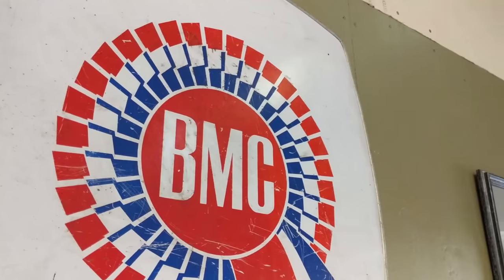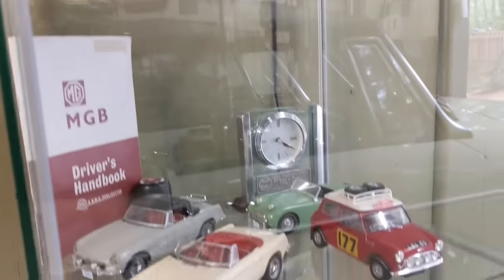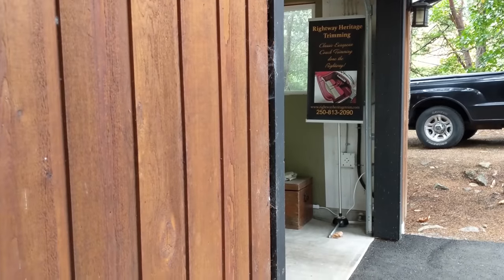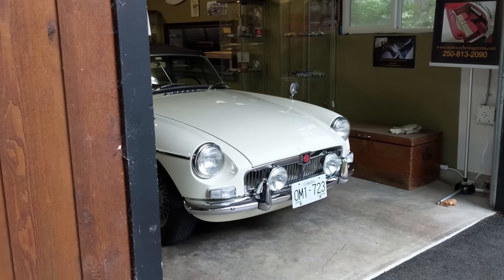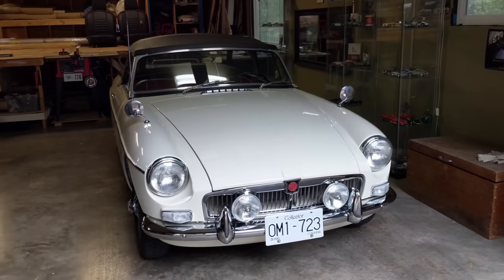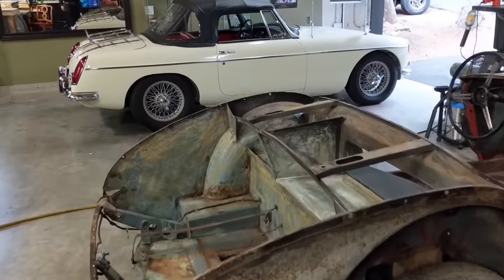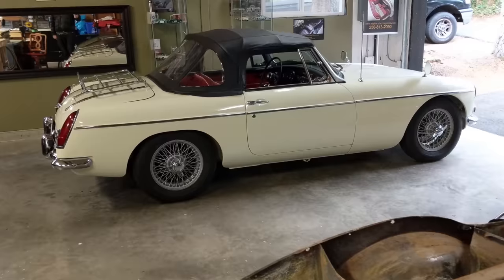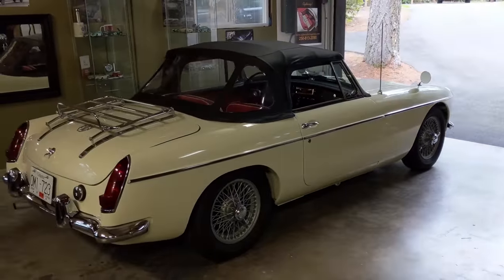Years went past, and then when I had the money, I started looking at costs for Healeys and they were way out of my range. But I found this thing online — it was all original, unrestored, early Mark One car, which is what I really like, and the same colors as the one I had as a kid. This thing looked immaculate: it had 40,000 original miles on it, all the original interior, which you never see, and original paint.